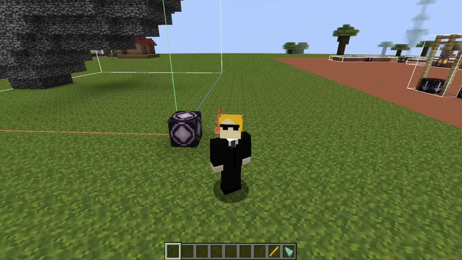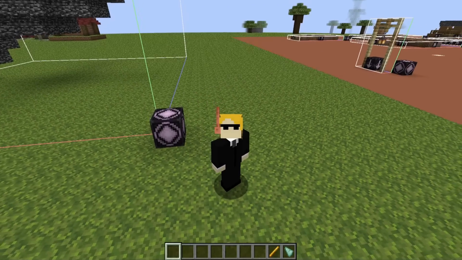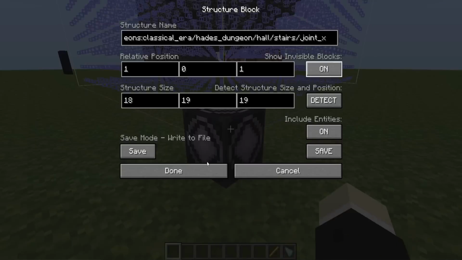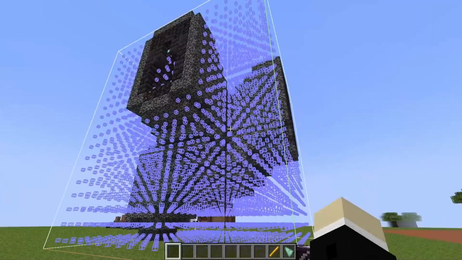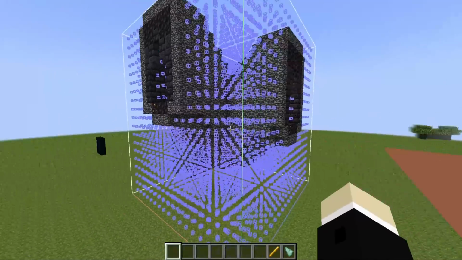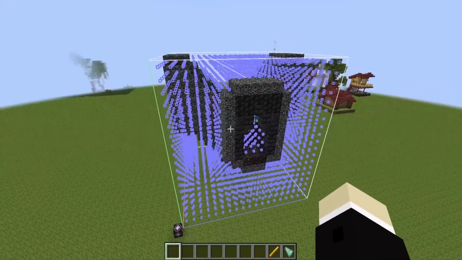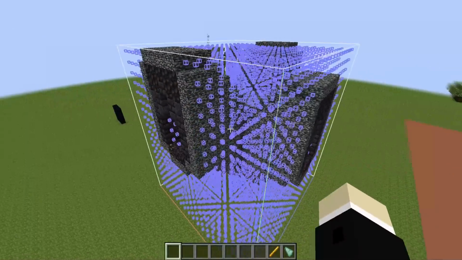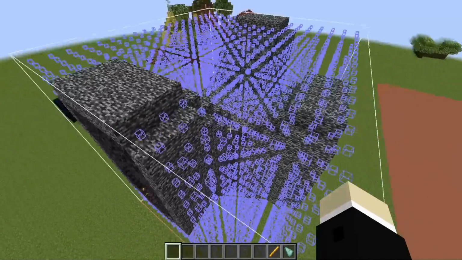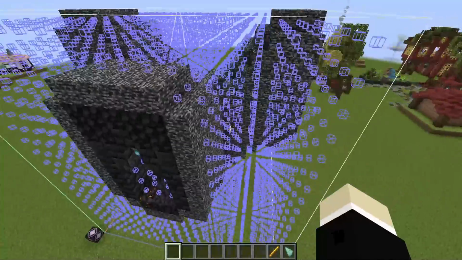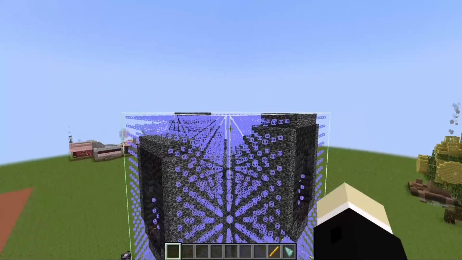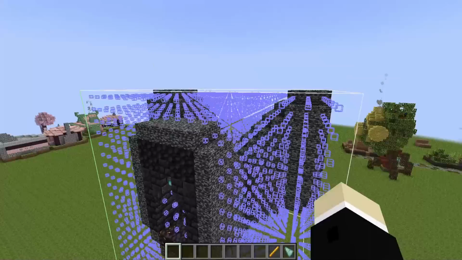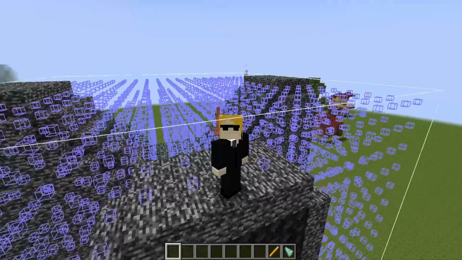Now I'm in charge of actually implementing this logic, and as those of you who regularly make structure packs may have already guessed, what I need to add to this structure is structure voids. I'm going to turn invisible blocks on in the structure block, and it may get a little bit laggy, but we can see all the air in this build, and you'll realize that if I were to save this structure as it is right now with all of this air, well, this is a structure that spawns underground, so whenever it spawns, it would actually be carving this gigantic box of air out every single time it spawns. We don't want that, so we fix that using structure voids.